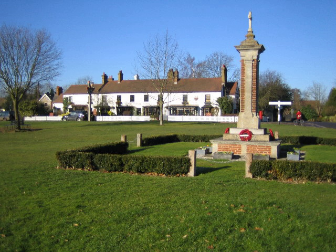Some greens that used to be a common or otherwise at the centre of a village have been swallowed up by a city growing around them. Sometimes they become a city park or a square and manage to maintain a sense of place. London has several of these. Newington Green is a good example, with Newington Green Unitarian Church anchoring the northern end. There are two places in the United States called Village Green: Village Green-Green Ridge, Pennsylvania, and Village Green, New York. Some New England towns, along with some areas settled by New Englanders such as the townships in the Connecticut Western Reserve, refer to their town square as a village green.